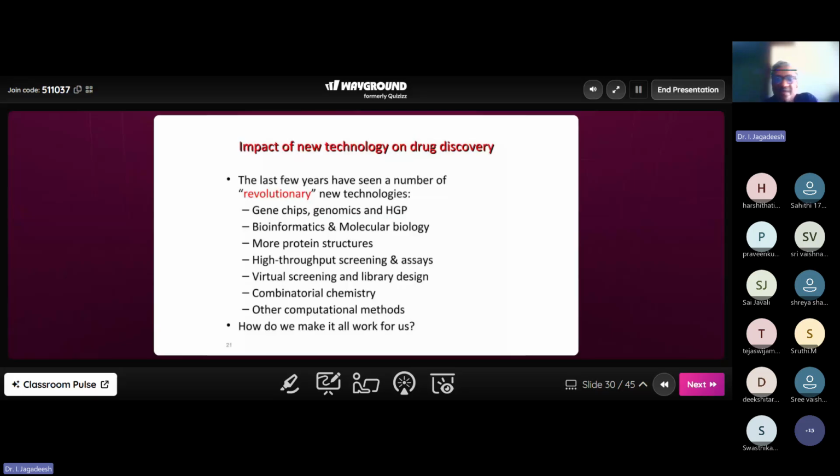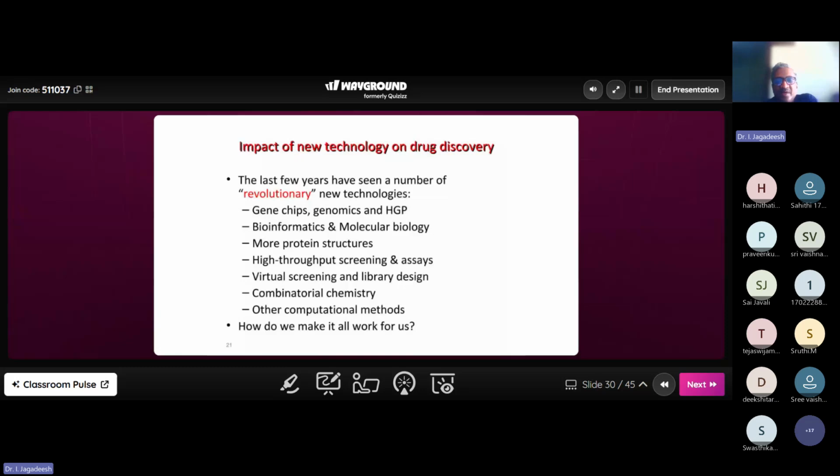We are evaluating fast in the laboratory in HTS, that is high throughput screening, and virtual screening and library design. What we have already seen, because of that virtual screening, we are having a greater number of libraries of different categories of chemicals which have different biological activities.